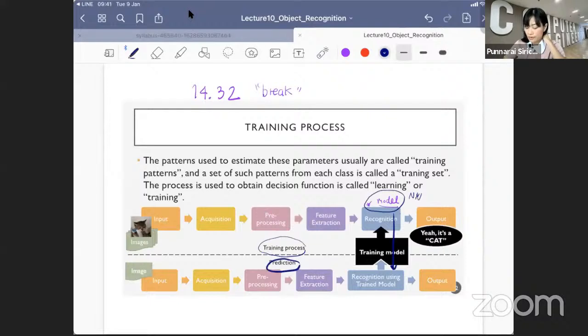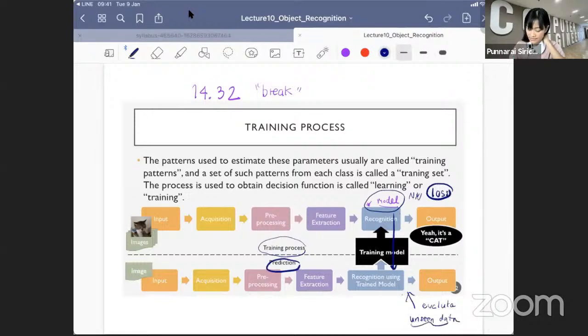But to evaluate the models while we're training, we'll use loss, right? But how do you evaluate an output of the model with an unseen data set?